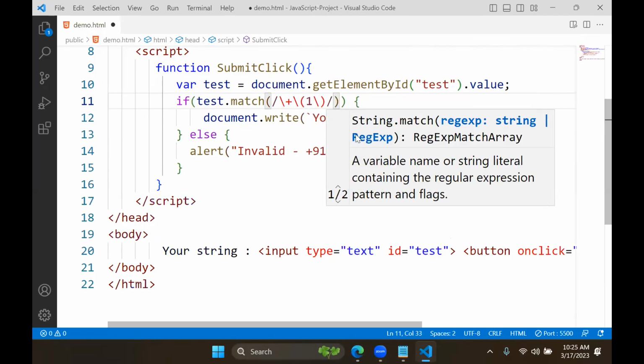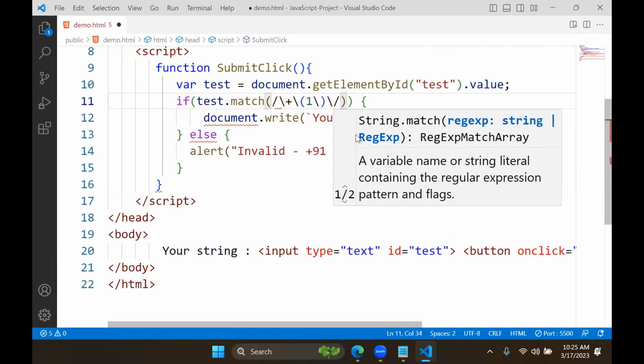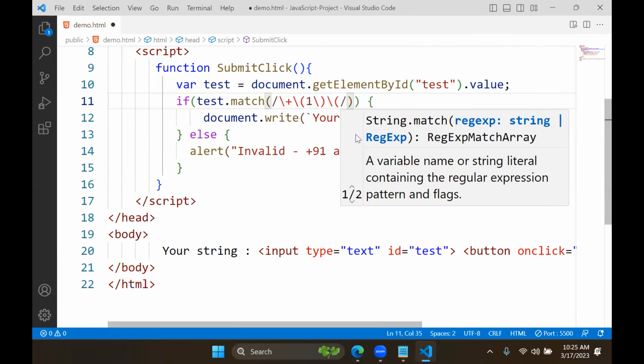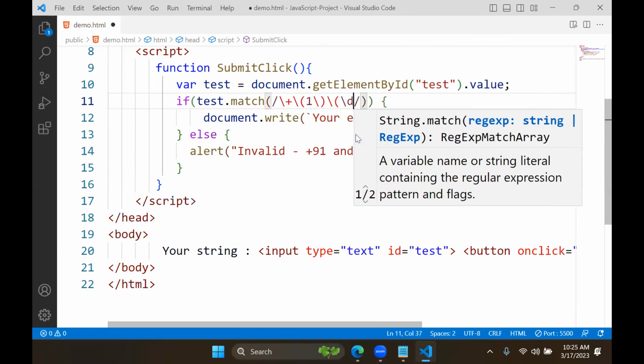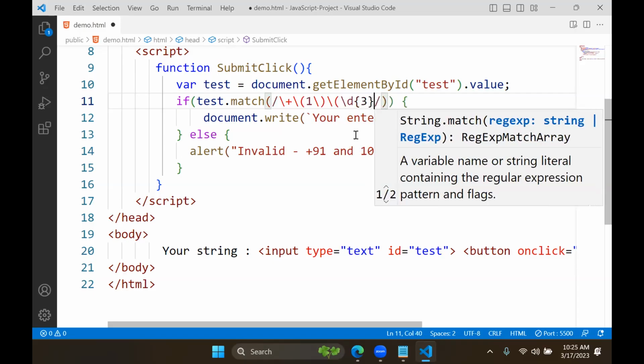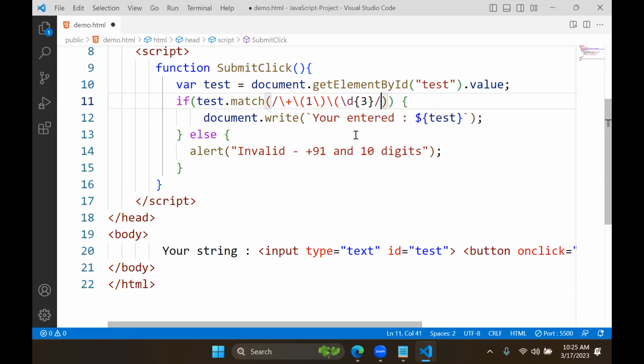After that slash again parenthesis, in that slash D, how many digits? 3 digits. After that what? Slash, here I closed where? I haven't closed now. Let me check that. Some problem here.